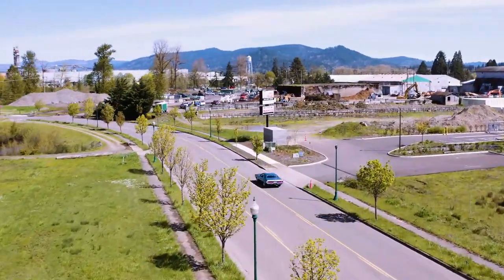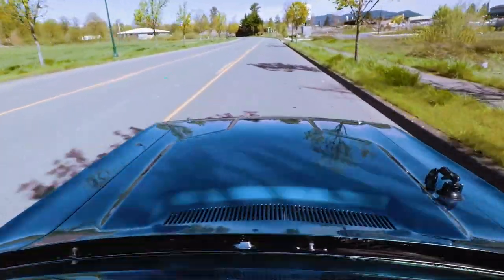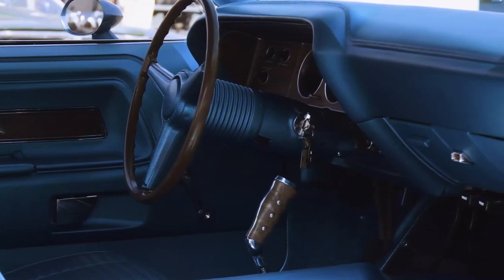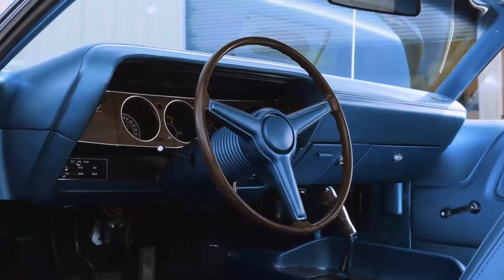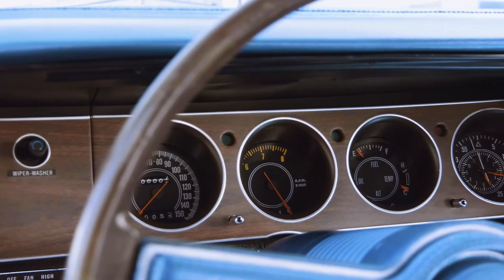Doug and I are out on our maiden voyage in the 70 Challenger RT 440 six-pack four-speed. This is a tribute car, originally a 383 Magnum, but we made it into a 440 six-pack because that's what the owner wanted. B7 blue over B5 blue interior. It is a manual transmission that uses the pistol grip shifter. The first two letters of the vehicle identification number are J for Juliet, and S for special. It has a 410 Super Track Pack rear end, a rally instrument cluster with an 8,000 RPM tachometer, a clock, fuel gauge, temperature gauge, oil pressure gauge, and the speedometer goes up to 150 miles per hour.